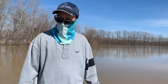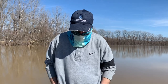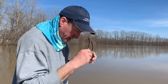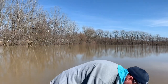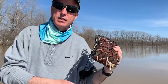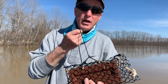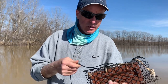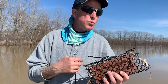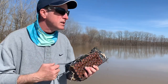I'm going to show you how I rig the limb lines for exploratory high water catfish locating. This is actually the line we just caught that 10 pound blue cat on. For a weight to anchor the line where you want it to be, a brick is pretty good, or something similar. There are places where you won't even anchor a line with a brick, depending on the current.